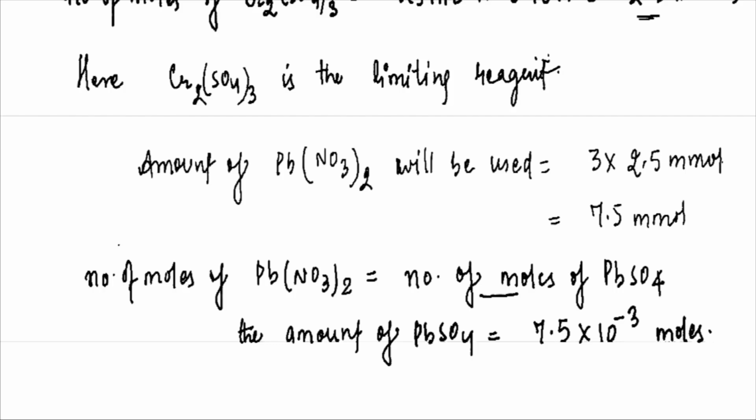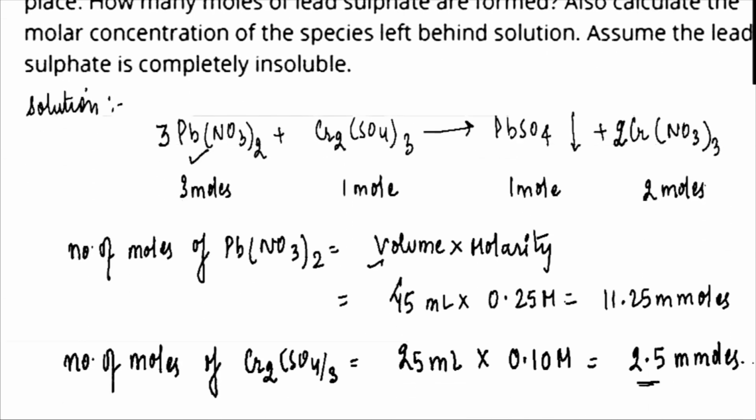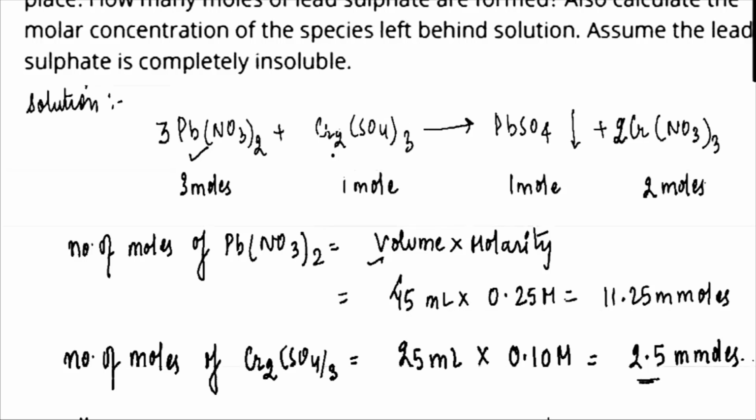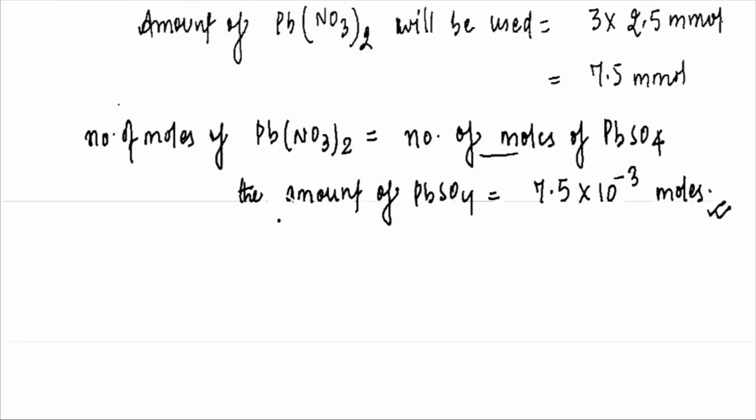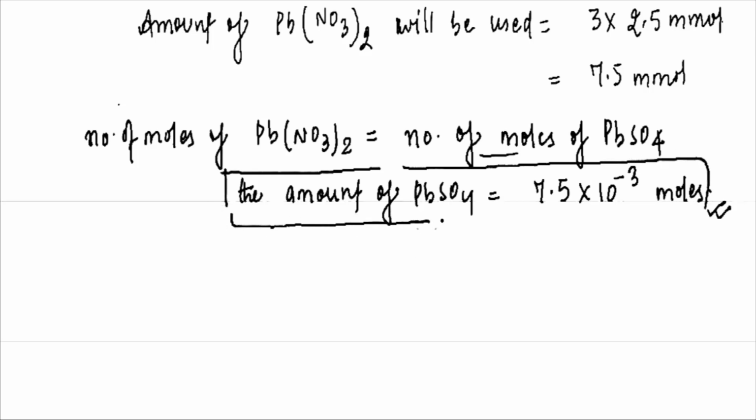So there is a slight correction I have to make. The reaction needs to be balanced here, and I just forgot to add 3 here, so it will be equal to 3 moles, right? Now it's correct. Now let me just move further. So this is something that was required for the question to be answered, right? In the question it was asked what amount of PbSO4 as a precipitate will be obtained, right? Now let us go further.